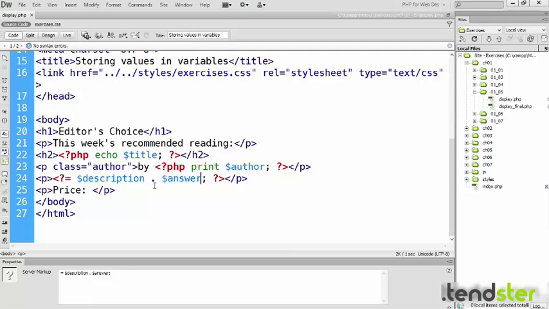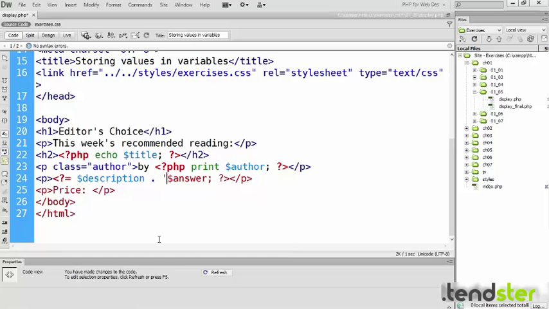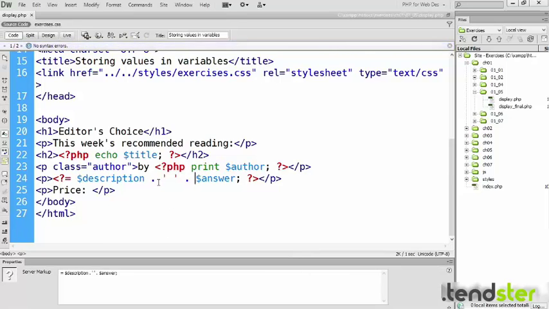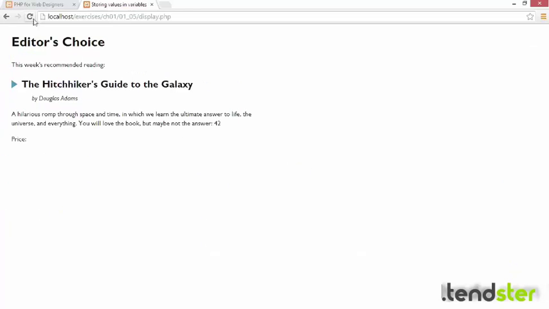If you want to add an extra space, there are several ways in which you can do it. One of them is to add a literal space, in other words, to add a new string. So if I put an opening quote, type a space, and a closing quote, type a space, another dot operator, and then save, I now have a space between the two. Let's reload that, and that space has been added there.